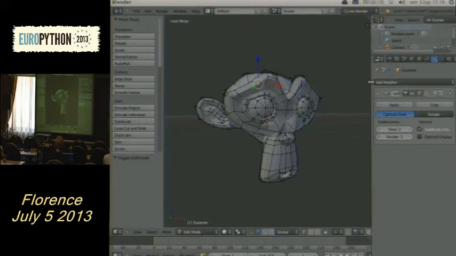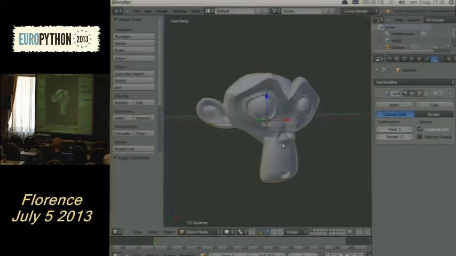Then you use the subdivision surface to smooth the mesh, to give it a smoother appearance. So let's try to use a subdivision surface modifier on our previous model.